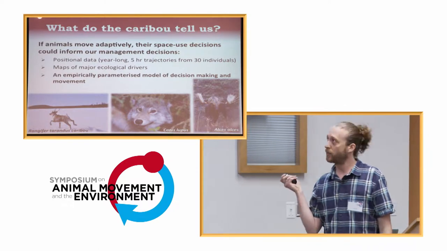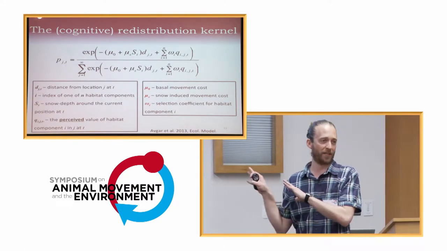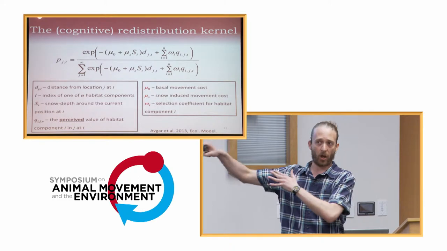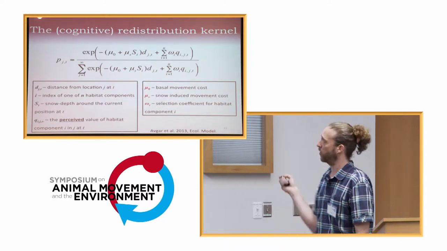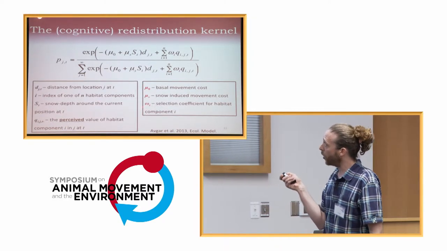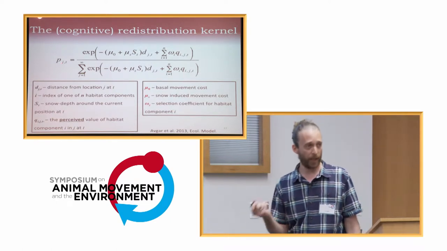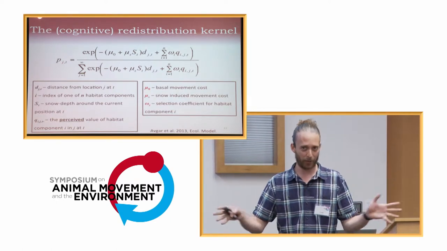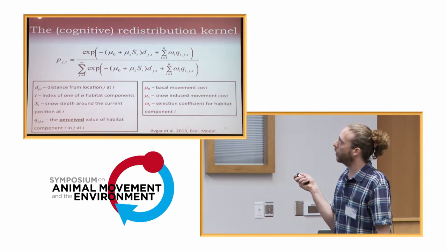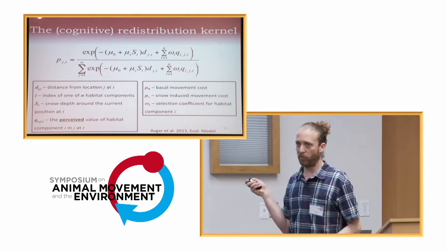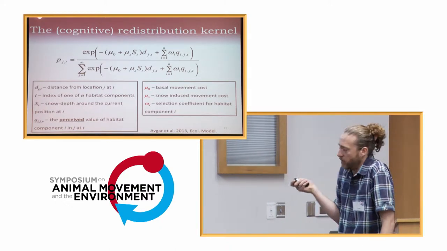Now, as we said, the next component that we need is a model that we can plug these into and get inference. And I have some equations here. I'm not going too much into the equations. I talked about that yesterday in my tutorial, and I'm happy to answer any questions later. And this method is published, so you can also access it in the literature. But basically, the model is based on the idea of a redistribution kernel. It's a model of the probability of the animal occurring at a specific location, J. And J here is an index of a location, any location in 2D space, at a specific time, T.